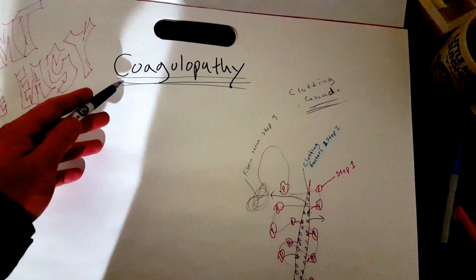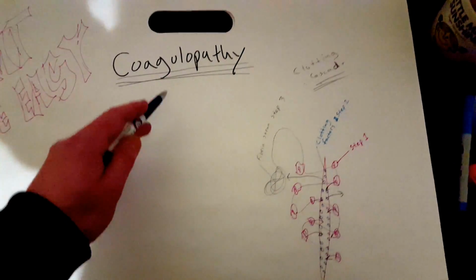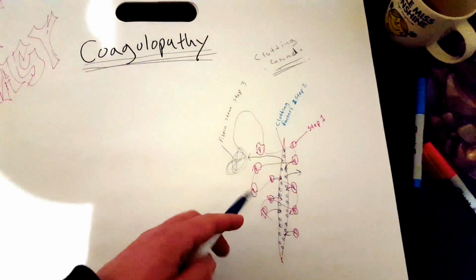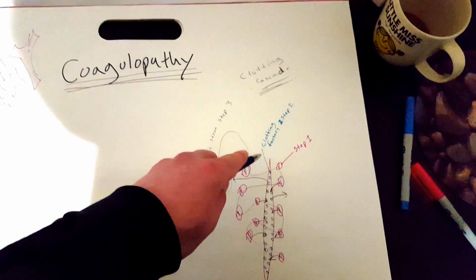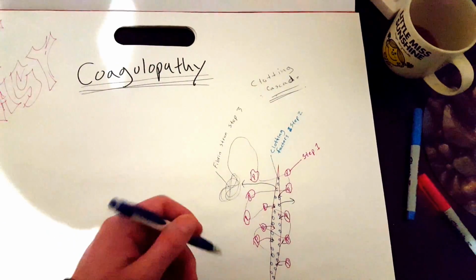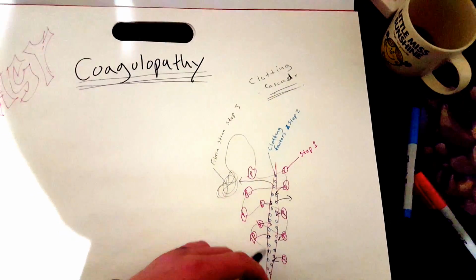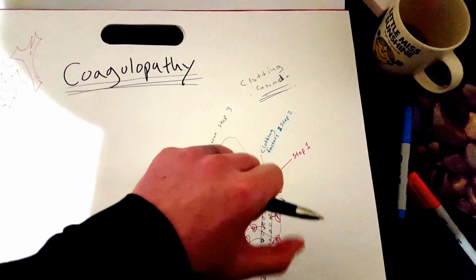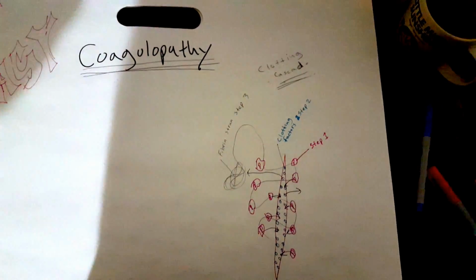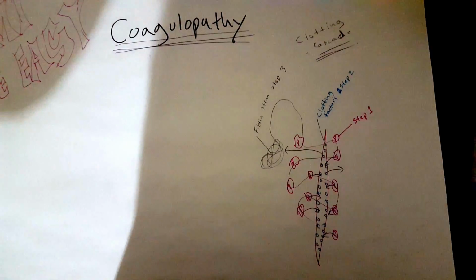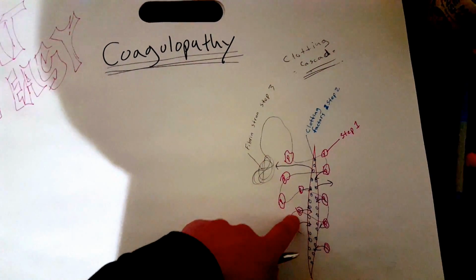Well, with coagulopathy, and I'm pretty sure I'm saying that wrong, what happens is that somewhere along this process, and usually it would be in the clotting process or in the clotting factors, it's slowed down. So it's not able to clot and bring it all in together fast enough or at all, because something's going on. Now, many things can make this happen. One could be blood thinners. It prevents this from occurring.